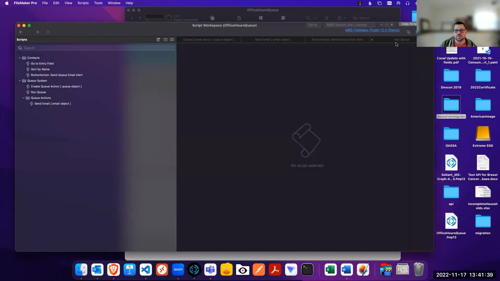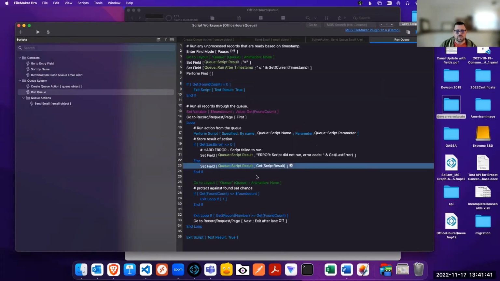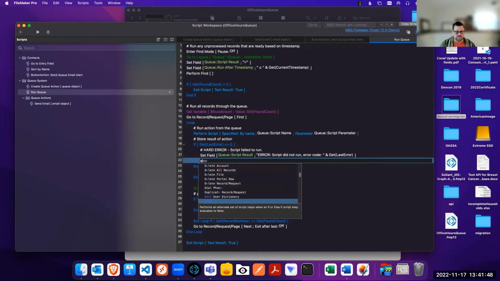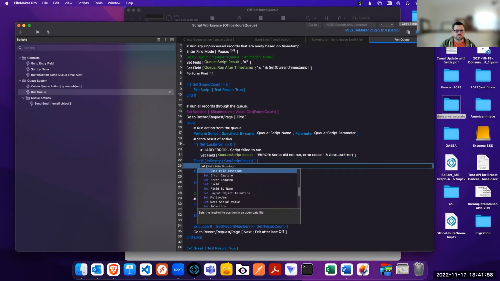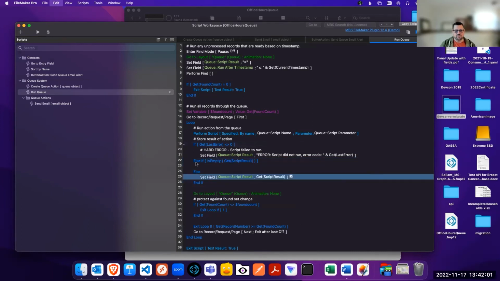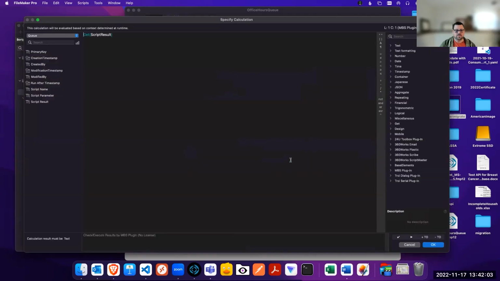So one thing you could do is in your run queue script, when I came back here and fixed the get result, you could really easily add something like else if Get(ScriptResult), and then wrap this in IsEmpty. So you check for an empty script result, and then you put something in here: script ran, but no info was returned.